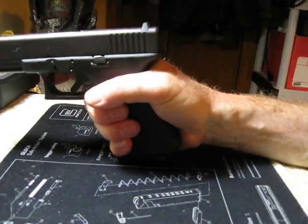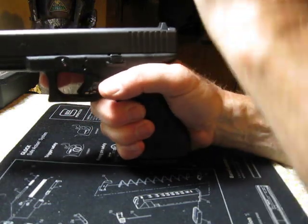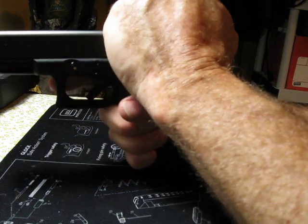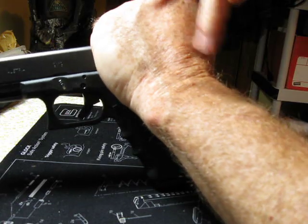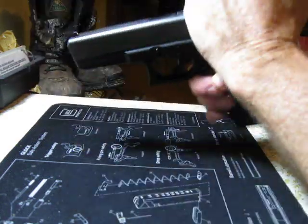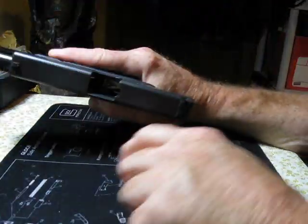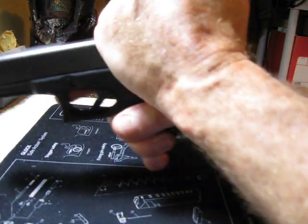Watch what I'm doing. Okay, I just loaded the gun. I grabbed the slide around the top of the slide with, in essence, almost my whole hand, from about here up through here and around the other side. I've grabbed the slide of this gun to load. Watch something else that I'm doing when I do that.